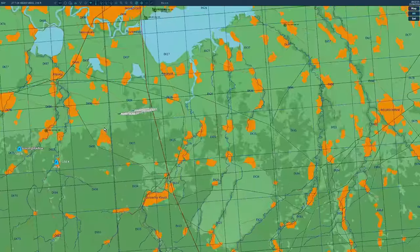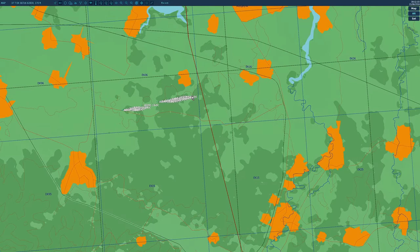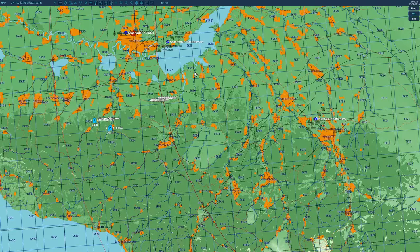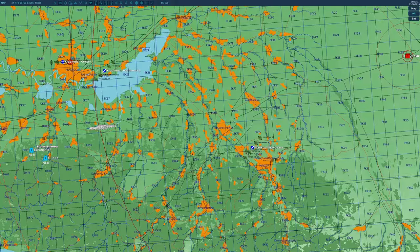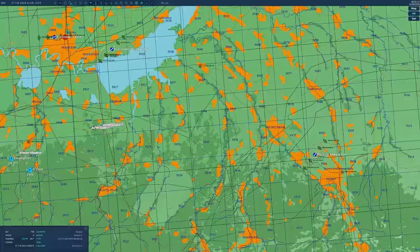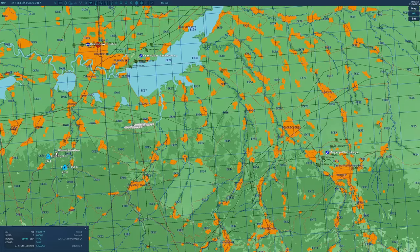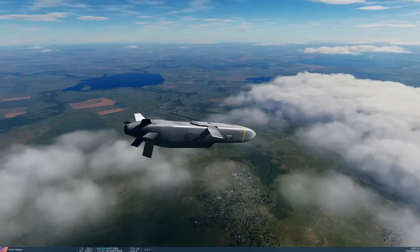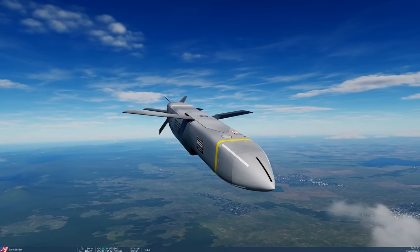As we always say, viewers, if they're going in a silly straight line like this, obviously you know they're decoys. But we can't make them do the waypoints and stuff like that, so you just have to take it with a pinch of salt. But it's okay, because the AI in DCS are stupid. They will think that they are aeroplanes. They will try and shoot at them. Storm Shadows are low observability, low reflectivity, and they're going down to the ground.